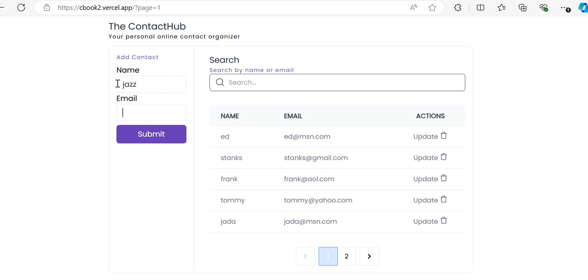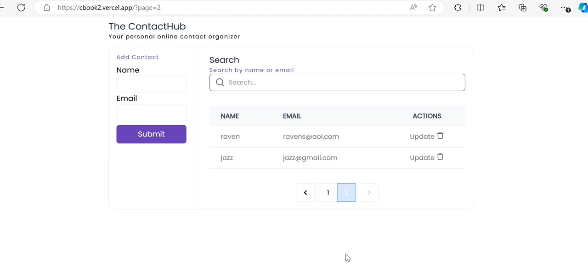We'll start by typing in the contact name and then give the contact an email address. Once we click submit, we'll notice that we're using React hook forms to capture the loading state. And once it is successfully submitted and created, we'll use React hot toast to send a notification back to the user. And from here, if we click on our pagination, we'll see that the latest name and contact email has been added to our contact book.